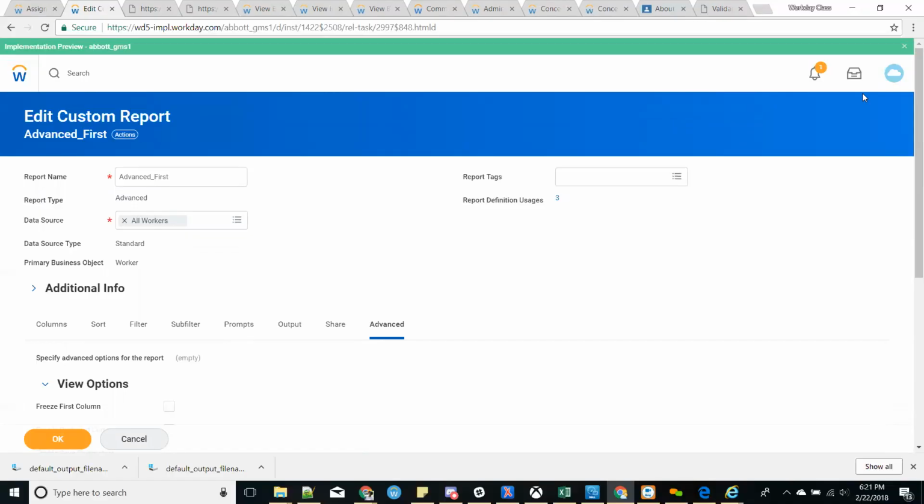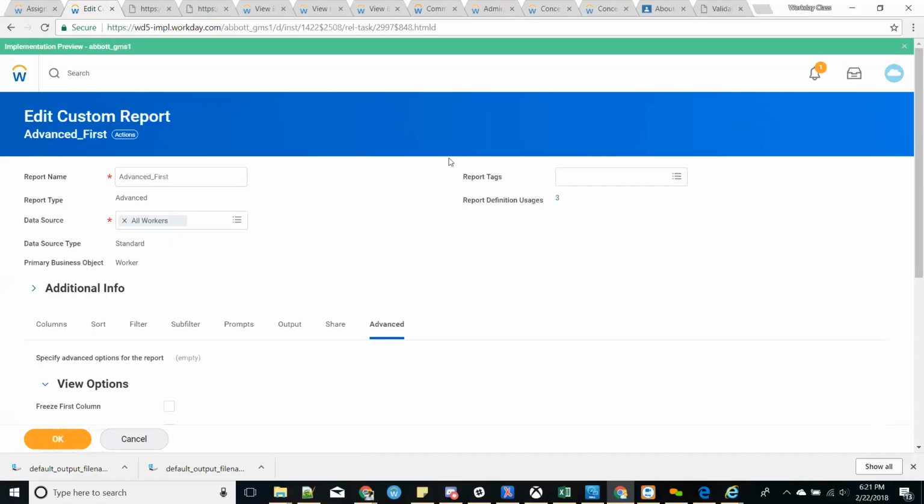Similar in the case of integrations as well. In integrations, they have to have access to get data or put data, right? That's the only two functions we do in an integration: we get data out of Workday or we put data back into Workday. So if the user running this integration does not have access to get data, that field will appear blank in the output. If the user does not have access to get an SSN, it will automatically come out as blank.